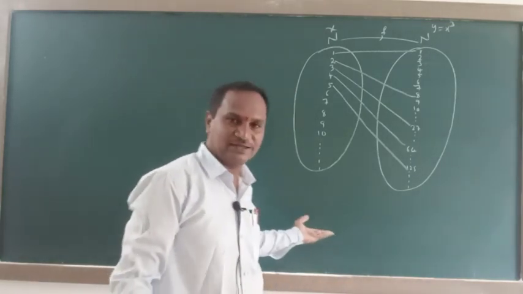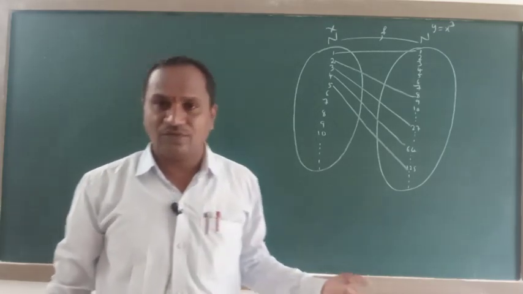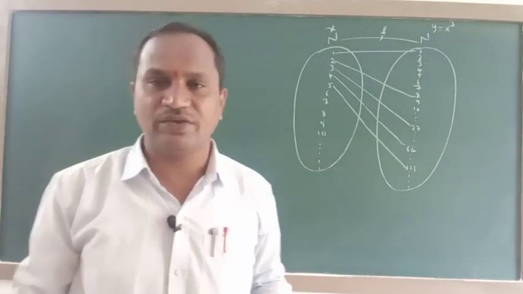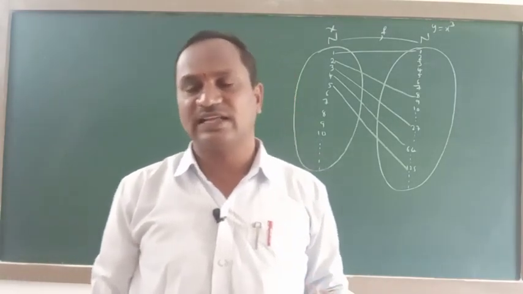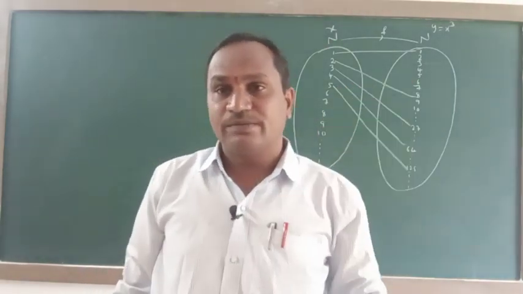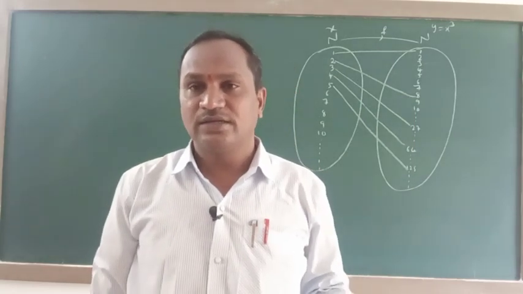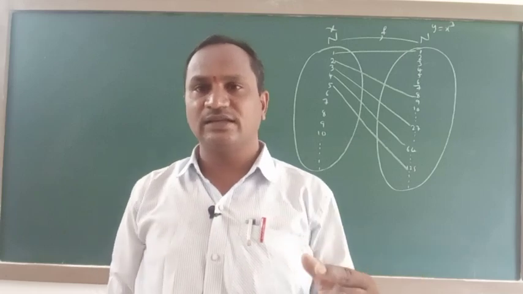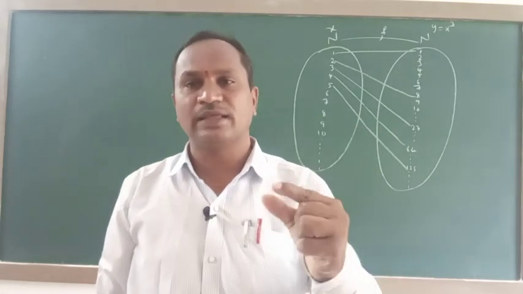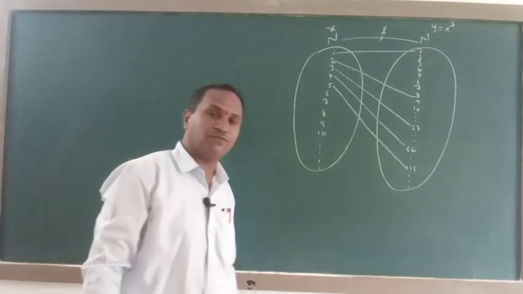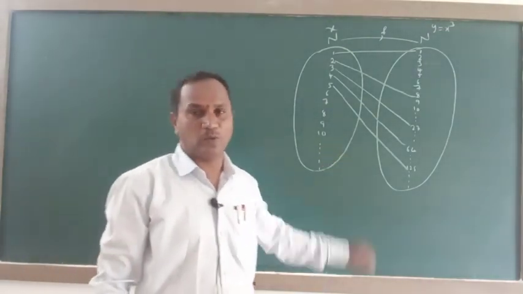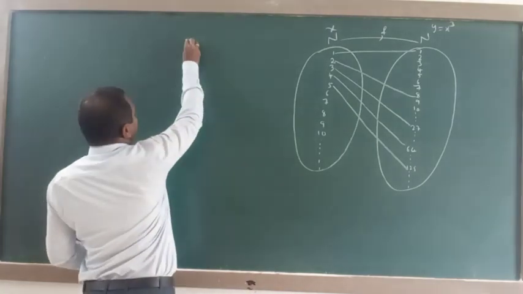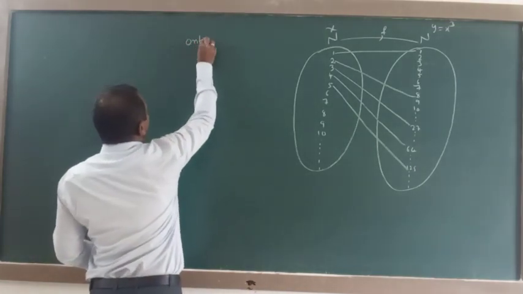That is what I mentioned before, f of x1 equals f of x2. On solving that equation, finally we got x1 equals x2. If we get that, we can say different elements of domain capital N are associated with different elements of codomain capital N. Therefore f is a one-one function, which we already proved. Now we are going to check the onto function.